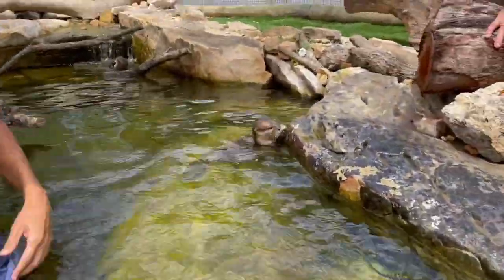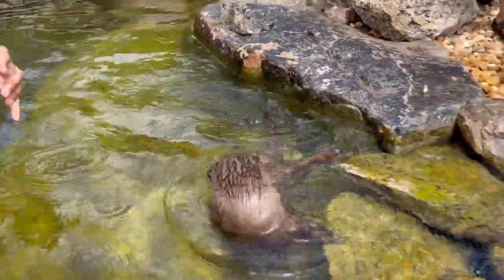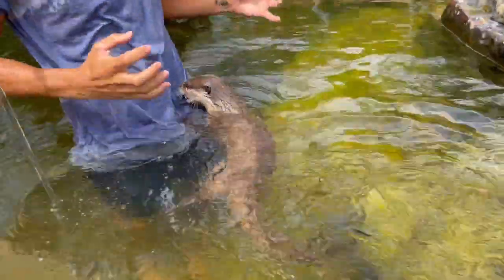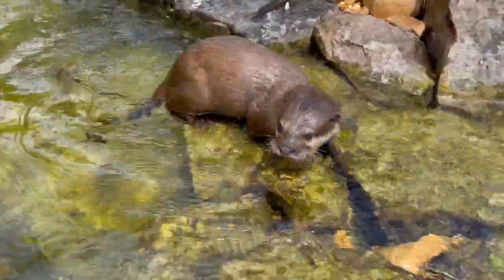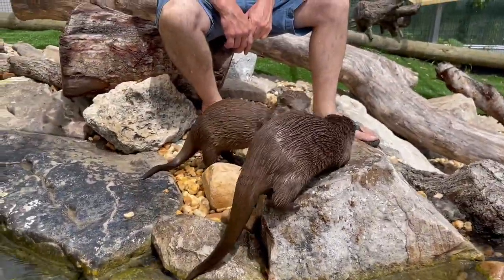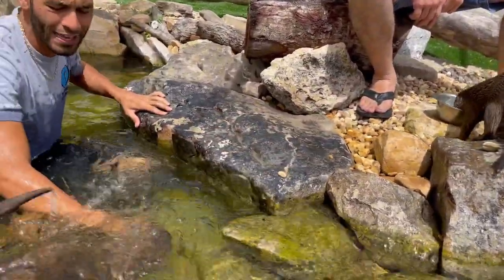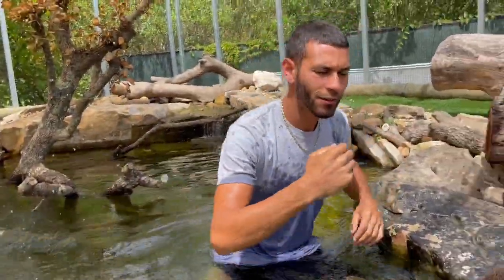So a lot of people are like, give them a rock so they can break the clams up. These otters don't really do that, from what I've noticed. It's more just the sea otters that actually use the rock to break up the clams. Yo, that's my shirt, bro. These are Asian small clawed otters. They don't really do that too much. I haven't seen them use any tools yet of any sort to actually do anything like that, except their hands.